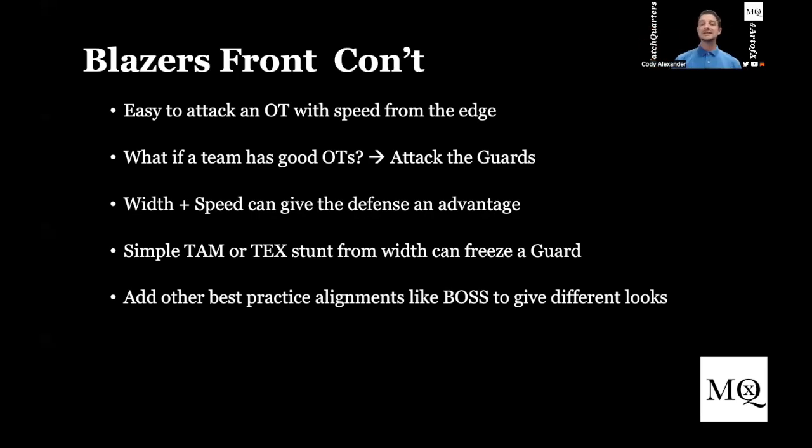In fact, the way that we set this up in Blazers is that your 5 techniques are going to TAM. They're going to rip inside, and they're going to look for the guard. If he oversets, I rip. If he kind of stays stagnant, I'm going to pick him, and then I'm going to try and rip inside. So it doesn't matter what they do. In Blazers, we're going to go opposite the guard. What we call Portland, which is outside.